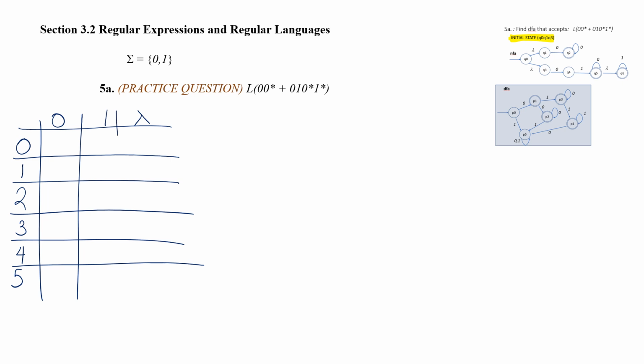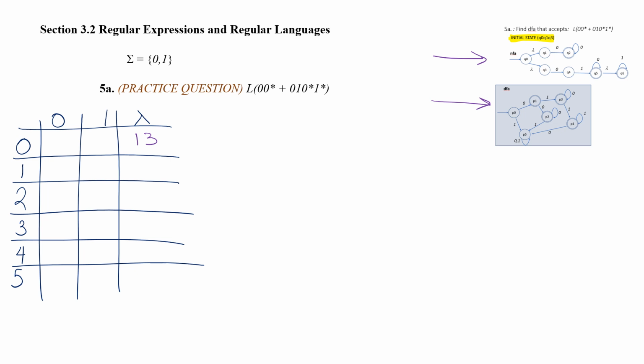Alrighty, so we're going to start out with the full table and then get rid of the lambdas. So we're looking at the NFA and we're going to create a DFA, which we already have the answer over there, but we're going to go through the process for practice. So here I have my NFA from Q0 with a 0. I don't go anywhere. I'm not going to put the 0 like this because it's confusing with zeros and ones. I'm just going to leave it blank. But with a lambda, I can go to 1, 3.